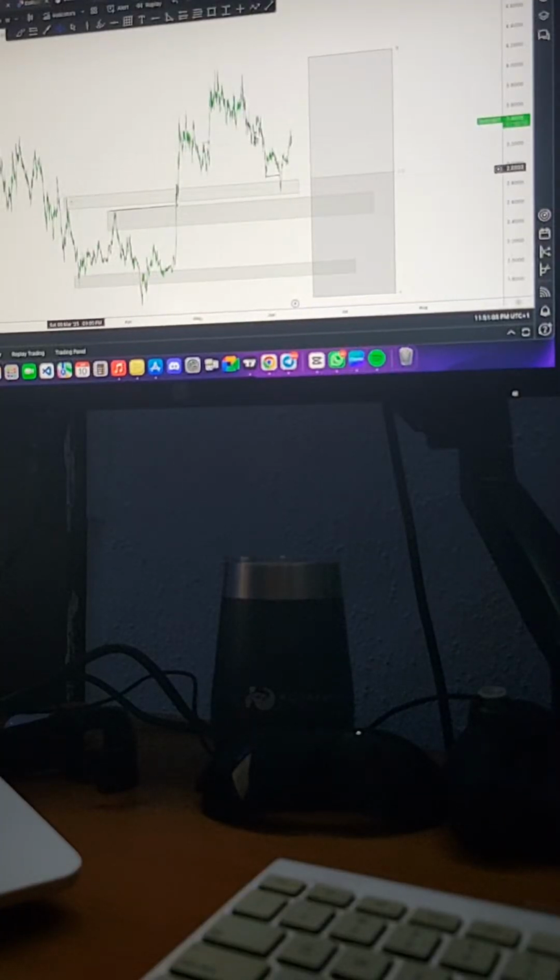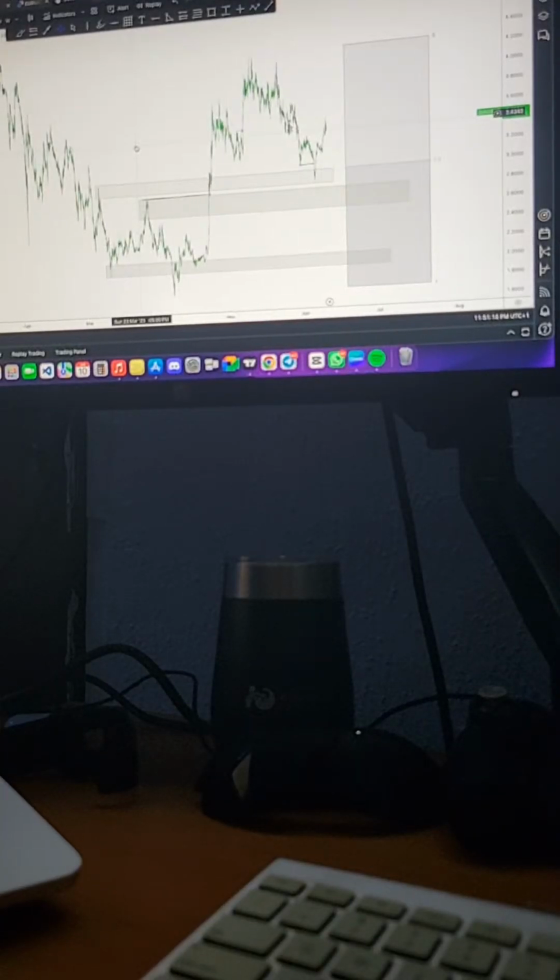Actually, price reacted from this breaker block. Like I said, an order block that was violated is called a breaker block. Any breaker block that gets violated is still valid, guys, especially if you are viewing it from a higher time frame. So you can see that this guy here came to violate this order block. Mind you, price did a break of structure here, right?